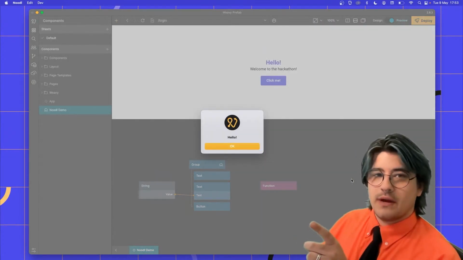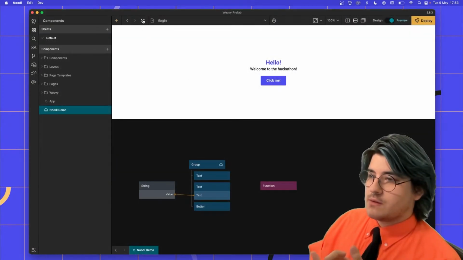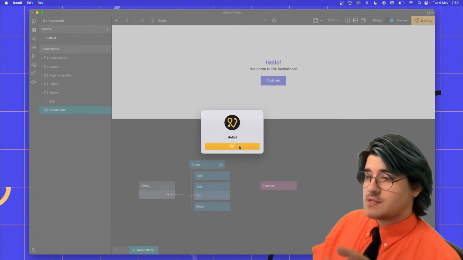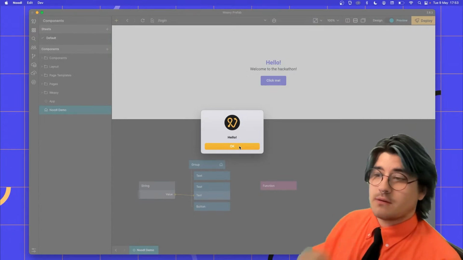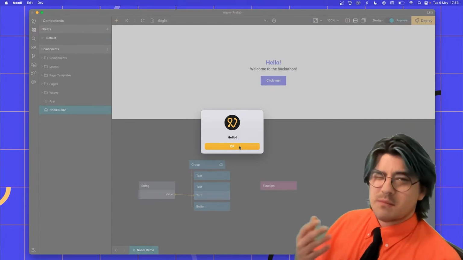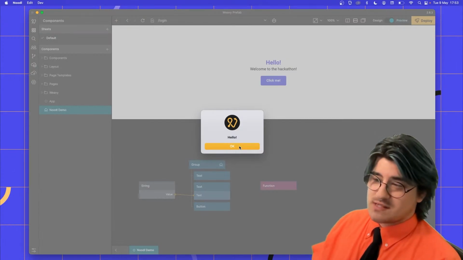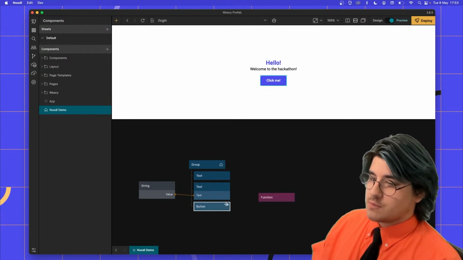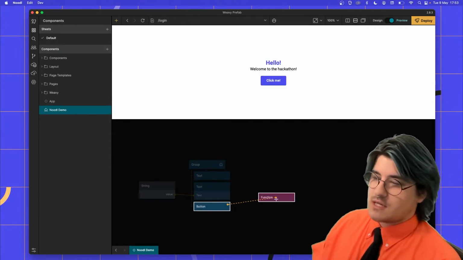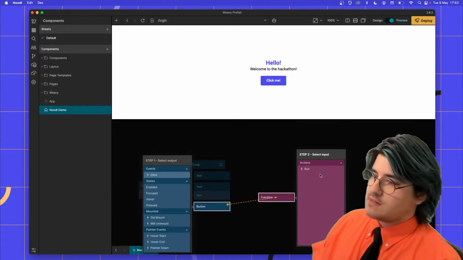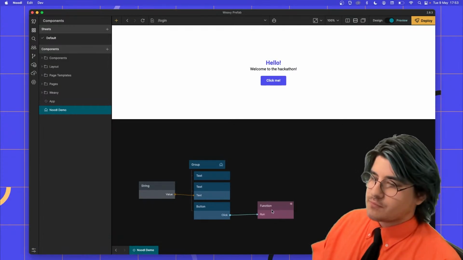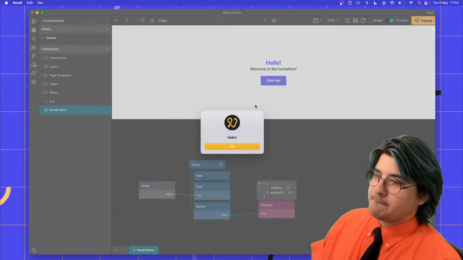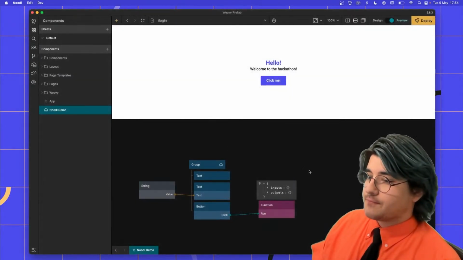And you see now it actually ran straight away. And if I reload, it does the same thing again. And this is because the function nodes always run as soon as they are being created or rendered. For some things, this is desirable behavior. Right now, it's not. So let's actually control when this function is being run. So we do like this. Once again, we drag a connection between the button and the function and send the click event to the run action. And now, whenever we click the button, we see the alert.